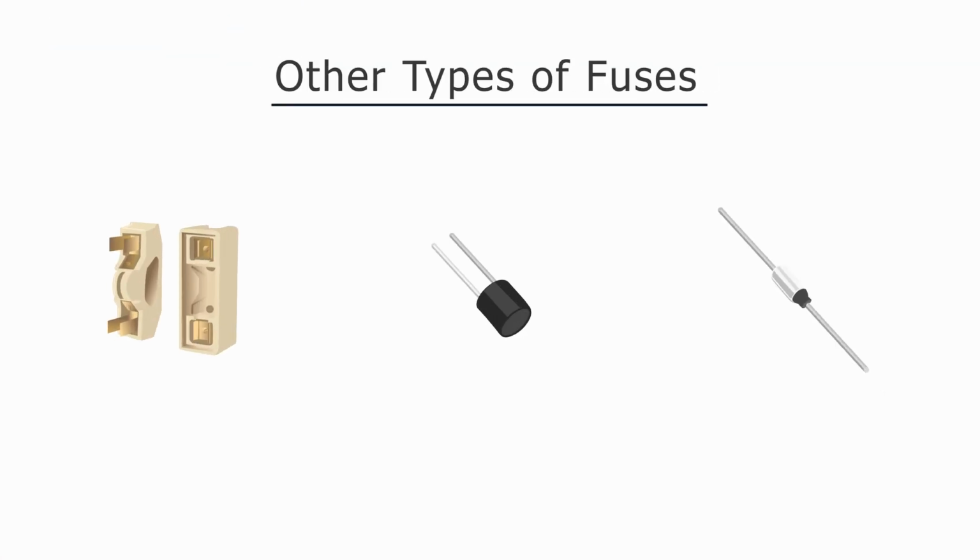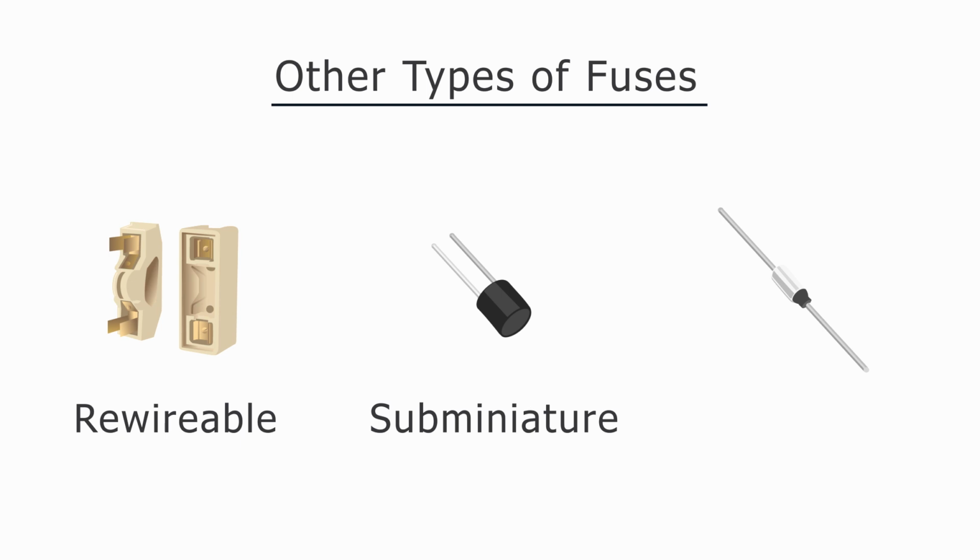Fuses come in numerous different shapes and sizes to suit many different needs and applications. The most commonly encountered fuses are cartridge and blade fuses, which are widely used in common DC electrical and automotive applications. A few other types of fuses are rewirable fuses. These are low voltage fuses that fit into a porcelain base. They're easy to replace with low risk of shock.